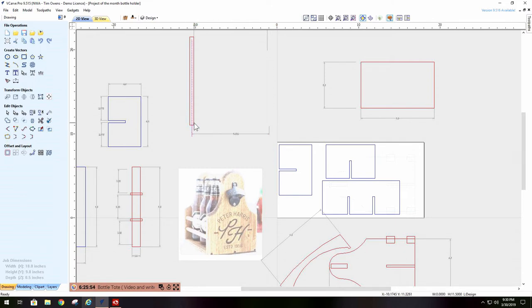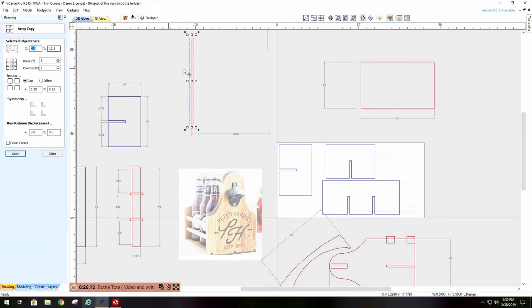I took this piece here, which is one side, and I know that I want 9.5 inches between the center of this side and the center of the other one. So what I did is I went to array. I want two columns, one row, and I need these to be 9 inches apart. Okay, so I will take these and I will do X at 9 inches and copy it. As you can see, 9 inches between them. If I got a 1/4 inch into here and a 1/4 inch into there, that's 9.5 inches. So those are my two sides.